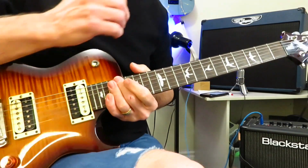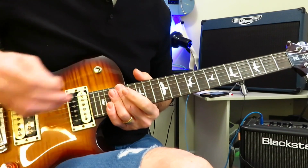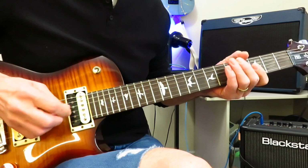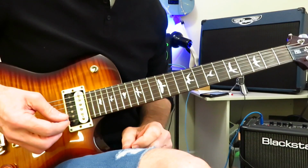Love that. And we're in standard tuning. No, we're not. We're in drop D tuning for this one. So the whole guitar is in standard tuning, except for your low E string, tuned down one full step to D. And that is the tuning. A lot of double stop work here with this opening riff.